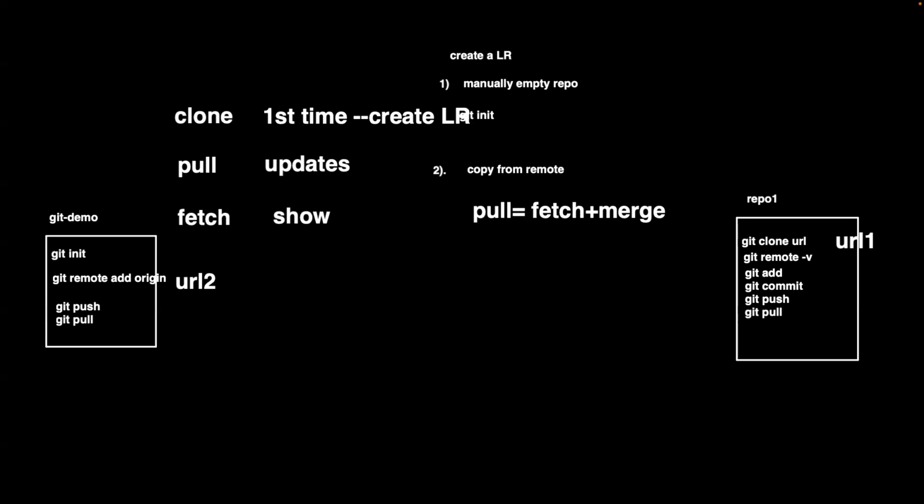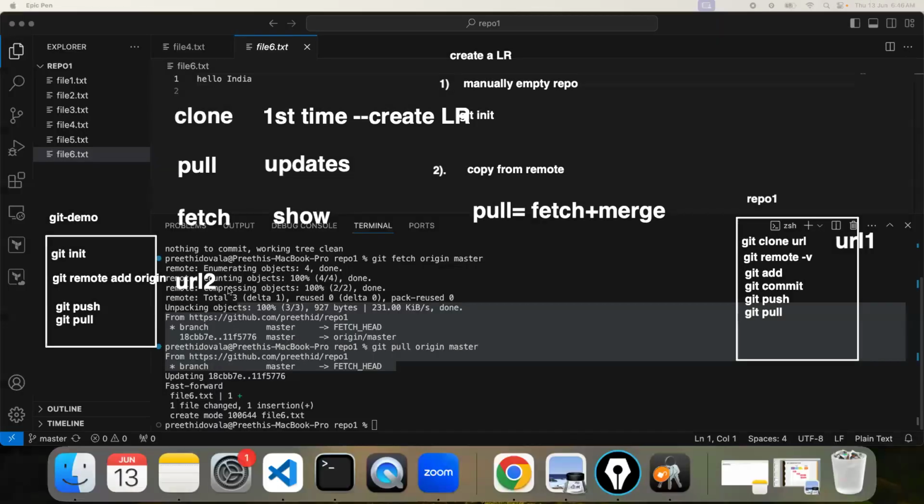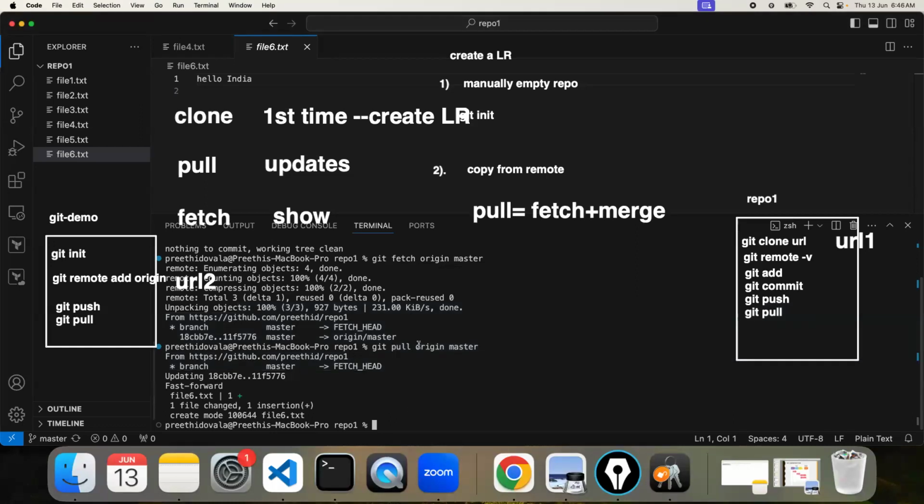And to push your changes, you will do git push horizon master, right? Let's say, git pull horizon master means pull from master into where? Into master only. You don't need to tell that. Yesterday, some of you were asking, how do you pull from B1 to master? That's not how it works. Git pull horizon master means it will pull from master to master in your local. Git push horizon master means push from local master to remote master. Understood?